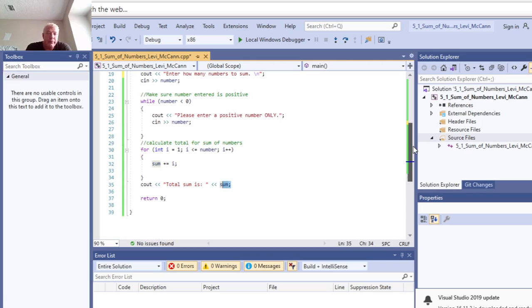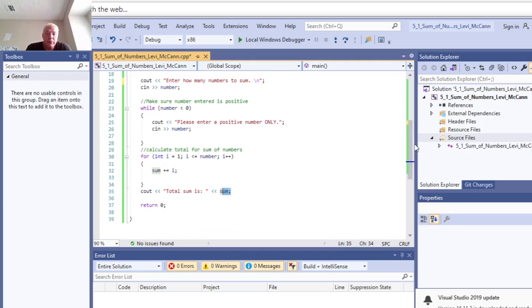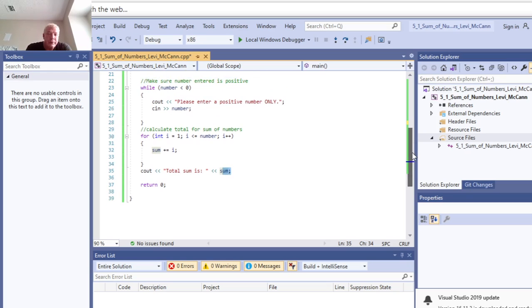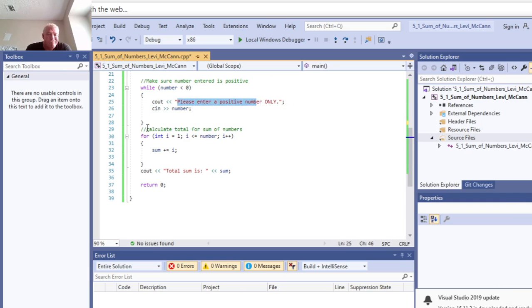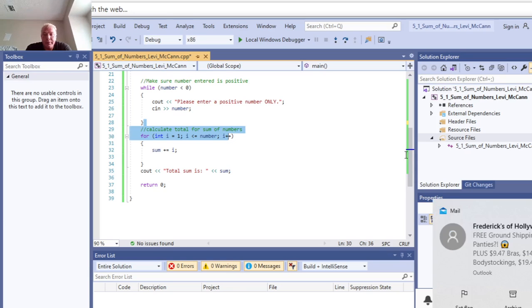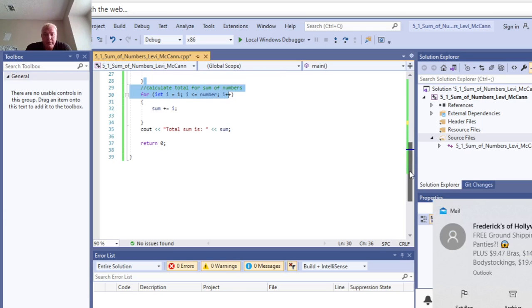Then you get your number from the user. You do two different loops here. It checks to see if the number you entered is greater than 0. If it's less than 0, then you have to enter a positive number. Then you calculate the total of the numbers in this loop here. So that's it right there.